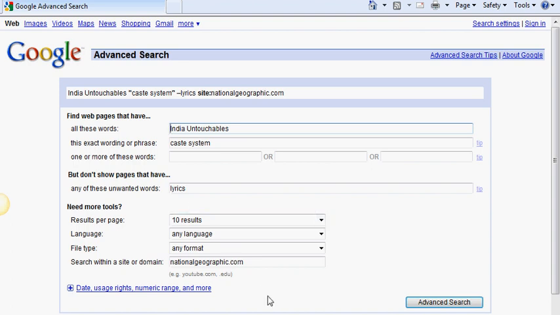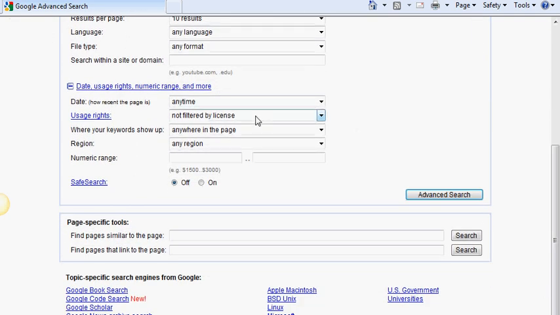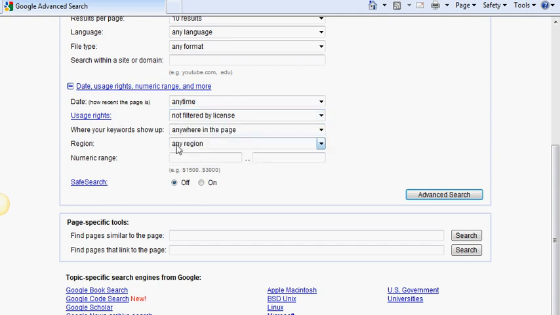You don't always know what website to search. Sometimes you are just looking for more general information, so you're not always going to use this search within a site or domain. These are not the only options within the advanced search. You'll notice that you have additional options by clicking this plus, which allows you to look for specific date ranges for information. You can filter it by license. So this means if you're looking for copyrighted information or information that's royalty-free or free to use, this is great for image searches. You can click on usage rights. You can look for regions. So there are a number of different tools if you're looking for specific types of files to also use.